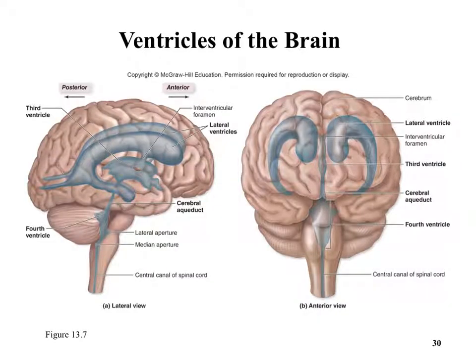Okay? So this is what the ventricles look like from the side. I like this picture here on the right. You can see right and left ventricles, and they connect here in the middle into the third ventricle, and then further down to the fourth ventricle. And you can see how extensive it is. It extends all the way back to each part of the lobes, the third ventricle in the middle, and then the aqueduct that goes down to the fourth ventricle, and then down into the central canal.